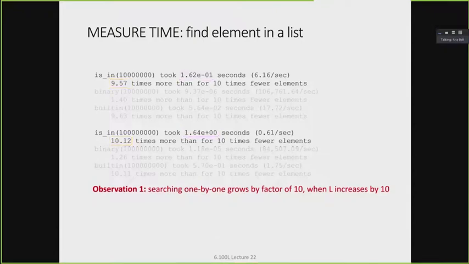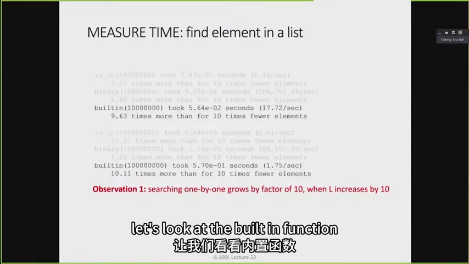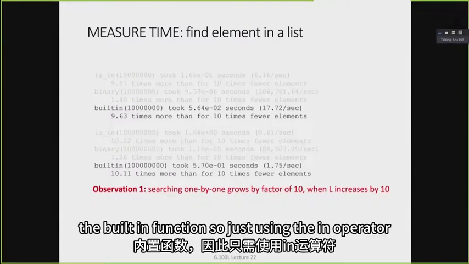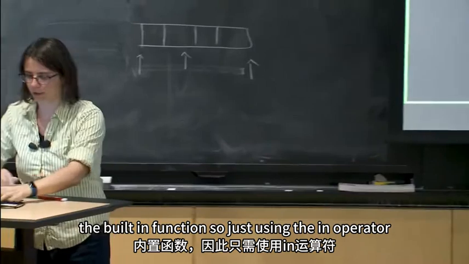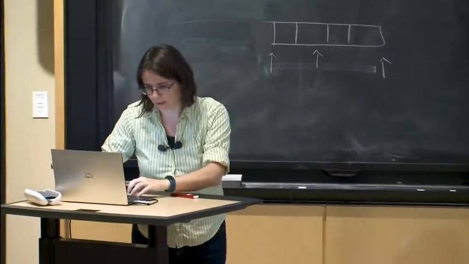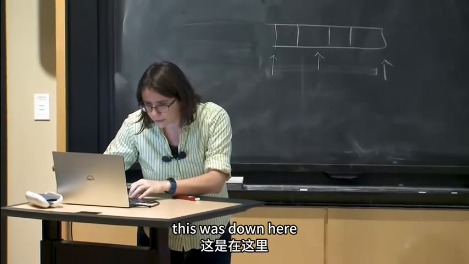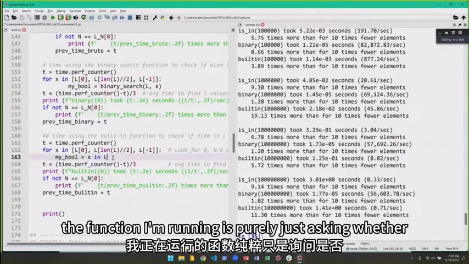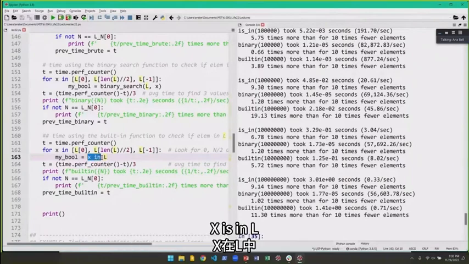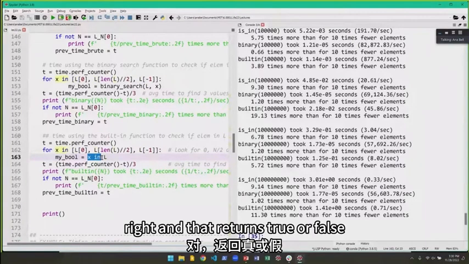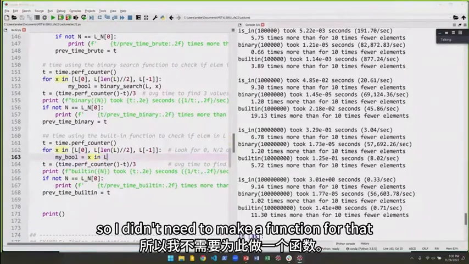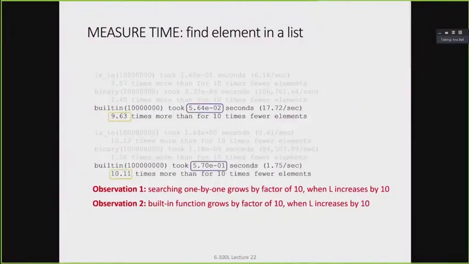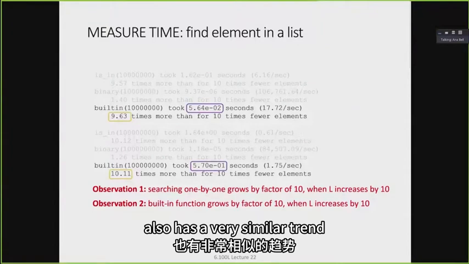Next, let's look at the built-in function. We'll worry about the binary one later. The built-in function, so just using the in operator, and you see this was down here. So basically the function I'm running is purely just asking whether x is in L, right? And that returns true or false. So I didn't need to make a function for that, but that built-in in operator also has a very similar trend.